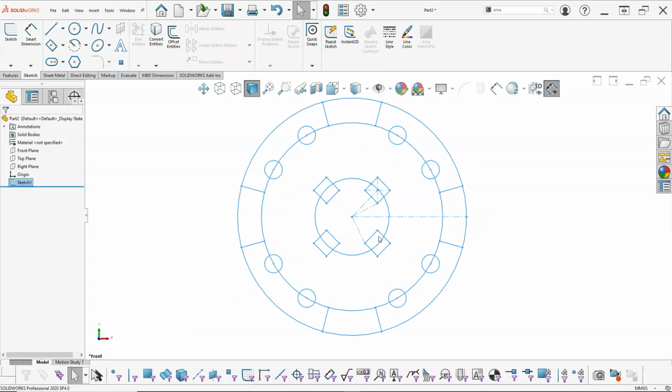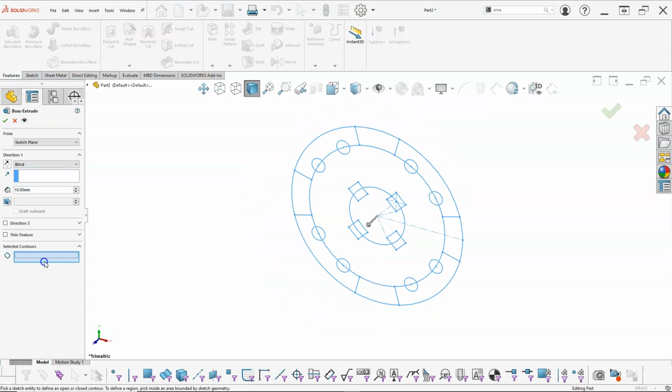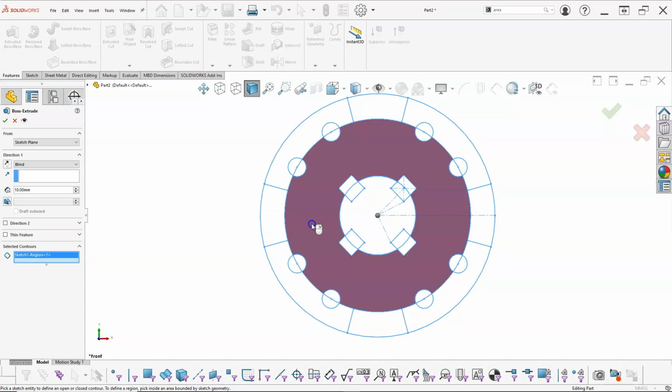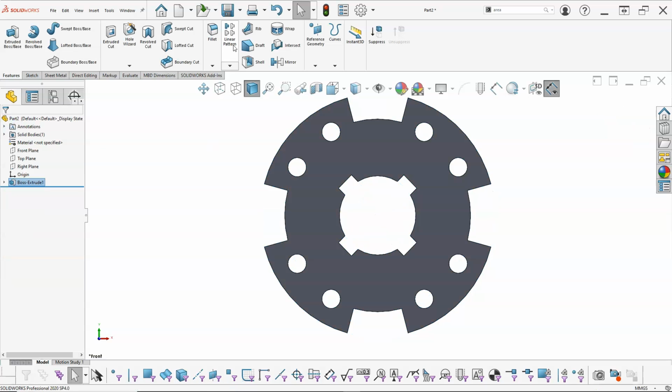Alright, so if I leave that, then my selection, I could go ahead and trim these out, make these center lines, split lines, do all of those, but realistically I can leave this, and it does require a little bit more selection, so the trade-off is I don't have to trim, but I do have to manage my features. So in the contour, let's go back in, pick that, that, and that, and I have the same net result as if I'd trimmed all those out, and instead of using the contours and regions, just had a standard boss extrude. Okay, so we'll save that.